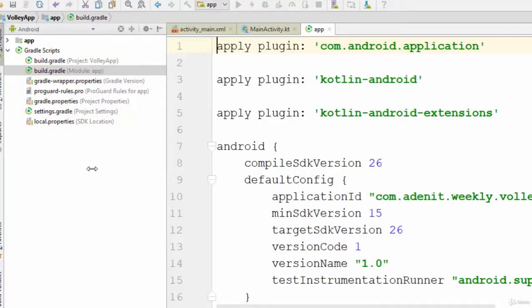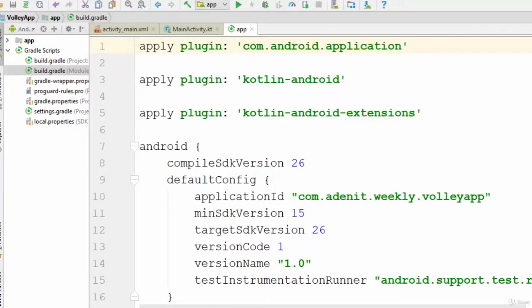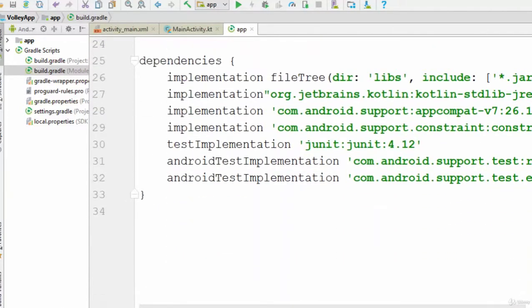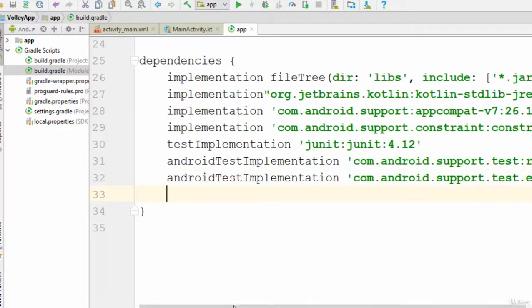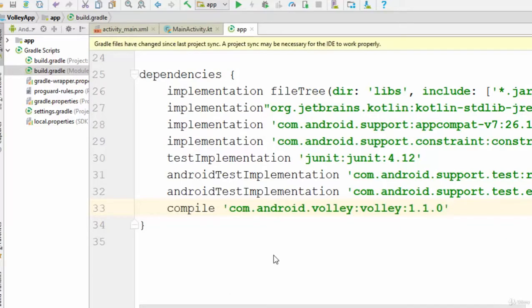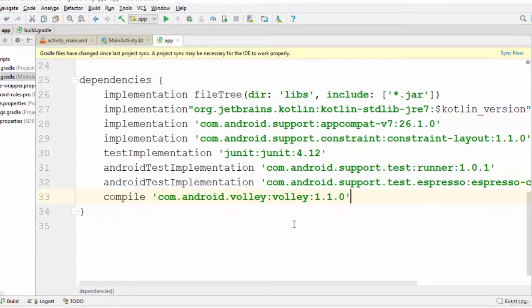When you open this file and go down, you will find something called dependencies. It is at the last part of this file. Before closing the curly bracket of the dependencies, just add the line you have copied from developer.android.com, which has the implementation of the Volley library.